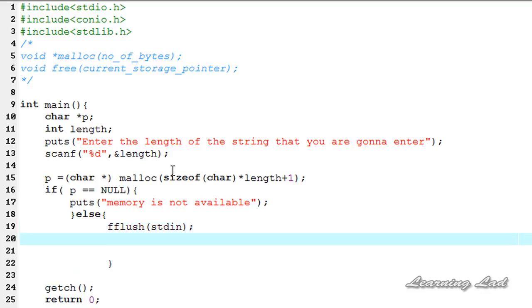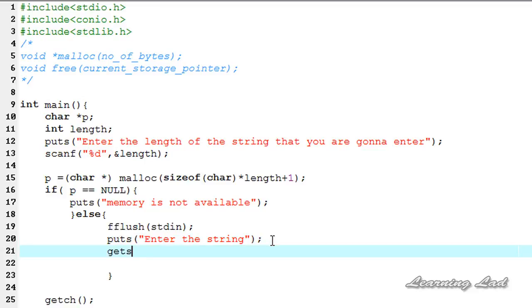And next I'm gonna ask the user to enter the string. So we're gonna ask enter the string. Okay, it should be in double quotes. Alright, the next thing is we're gonna receive the value. I'm gonna use the gets function, and it's gonna be p.